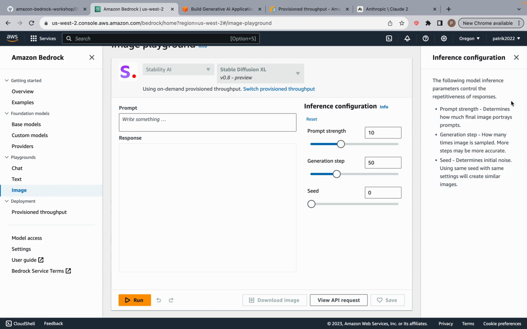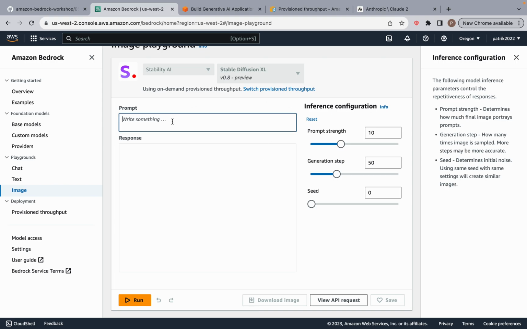And here we also have a seed, which is pretty awesome, I think. It basically determines the initial noise setting. So if you use the same seed and the same settings as a previous run, it allows inference to create a similar image. If you don't set this value, it is set as a random number. So basically, if you've worked with Jupyter notebooks or things like that, you can set the seed, and that way it's going to remember the randomness. So it's going to produce similar images.